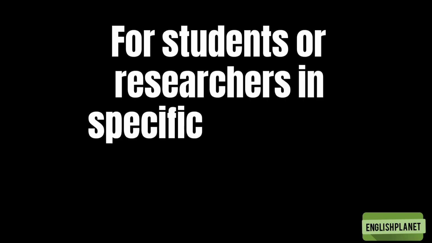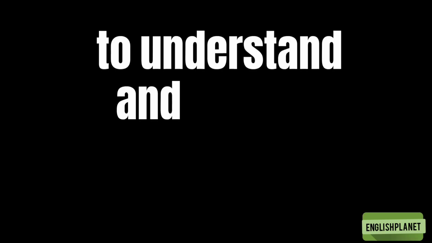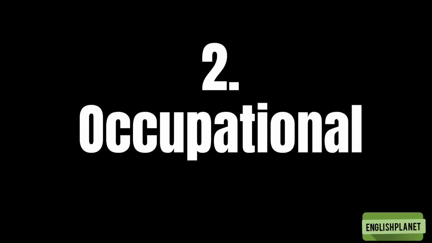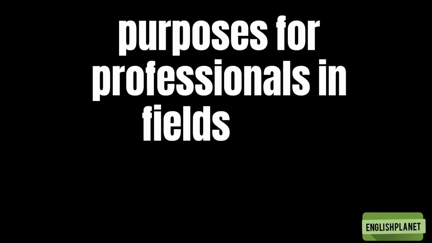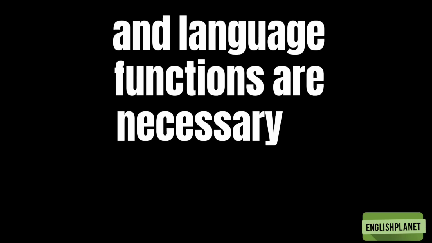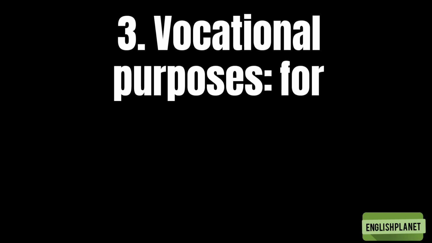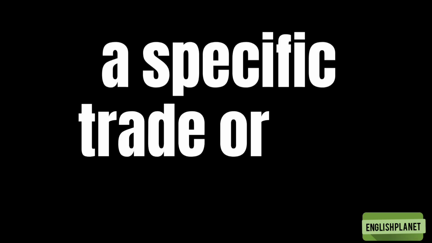1. Academic purposes. For students or researchers in specific fields like medicine, engineering, or law, where they need to understand and use the language related to their discipline. 2. Occupational purposes. For professionals in fields like business, tourism, or aviation, where specific vocabulary, phrases, and language functions are necessary to perform job-related tasks. 3. Vocational purposes. For learners preparing for a specific trade or job, like mechanics, healthcare workers, or IT professionals.